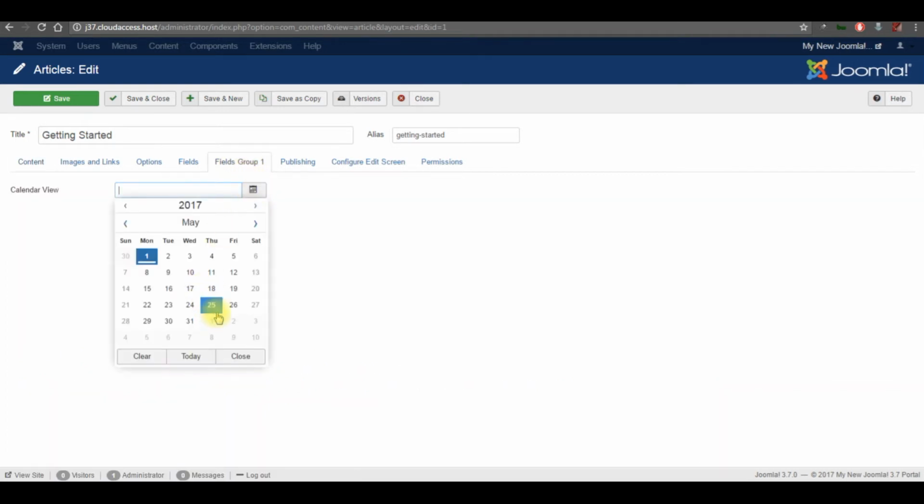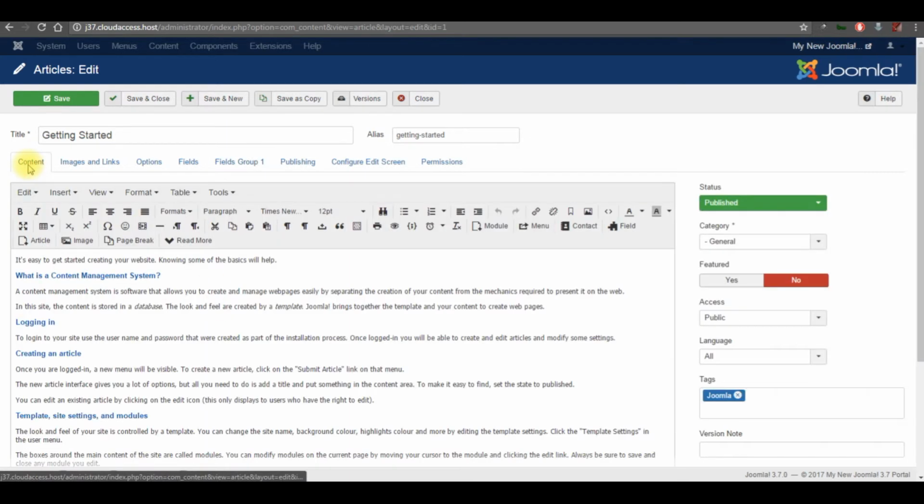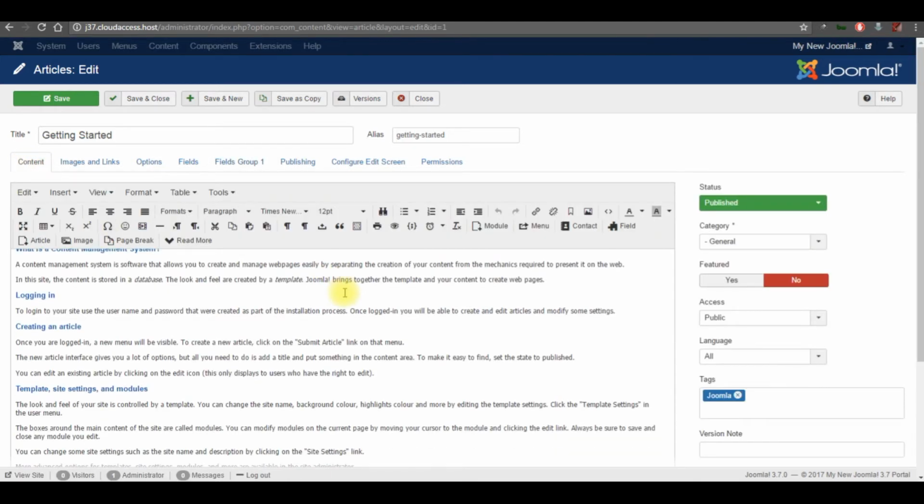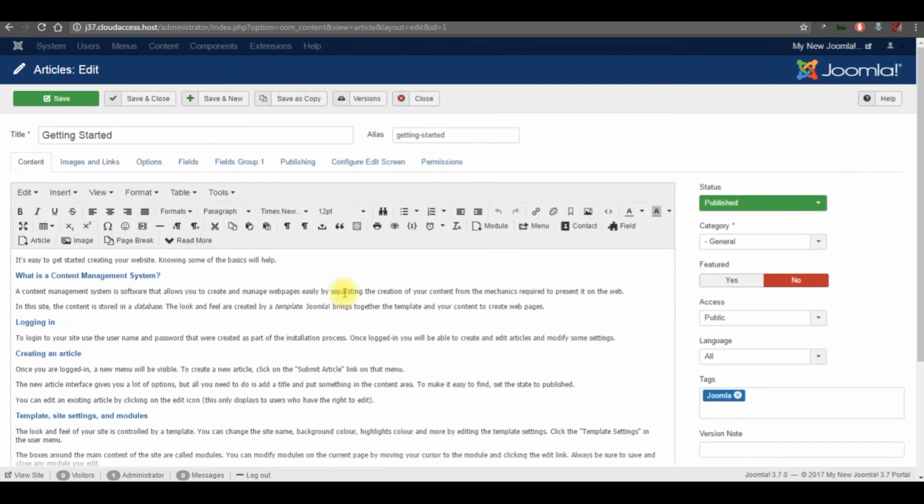Create view. 25th May 2017. Remember this. You can play around with it, no problem. Depending on your project requirements, you don't need to use them all. Save and close.